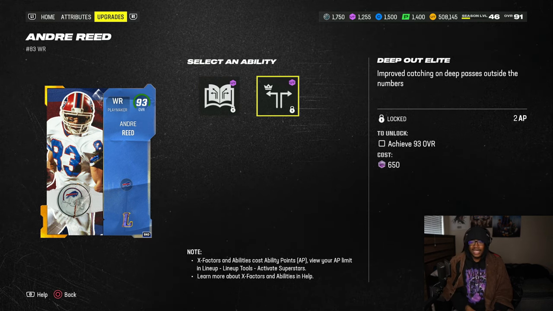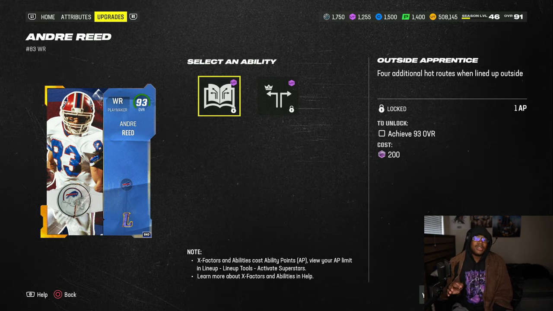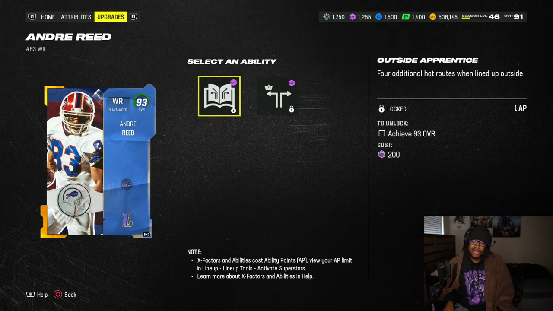He gets Deep Out Elite. I don't really care too much about the deep outs. Just give me my Matchup Nightmare, because most of your ability is going to go on your quarterback anyway, or you guys will be running apprentices. So enjoy the gameplay, y'all.